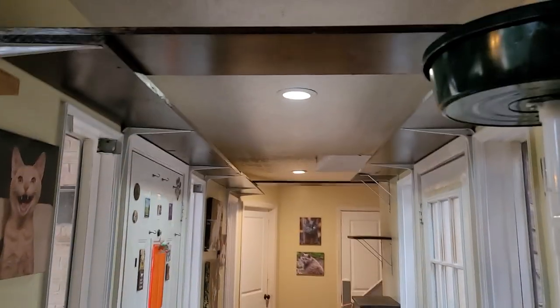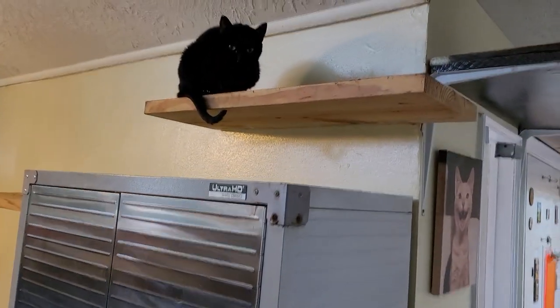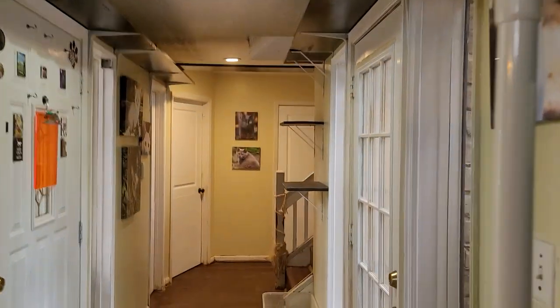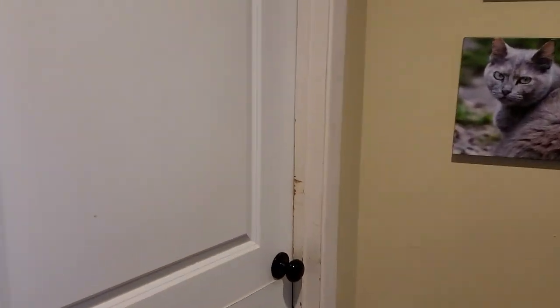Swapping back to the hall, you can see that we have cat shelves and cat runs everywhere. That is part of this — to make sure that everybody has the ability to go up and get vertical territory. It's one of the ways that we can keep as many cats as we have happy. The more territory they have, the better they are.